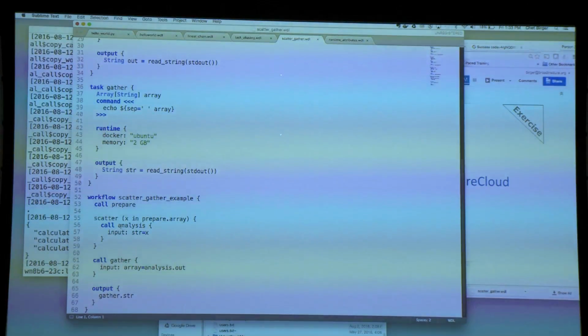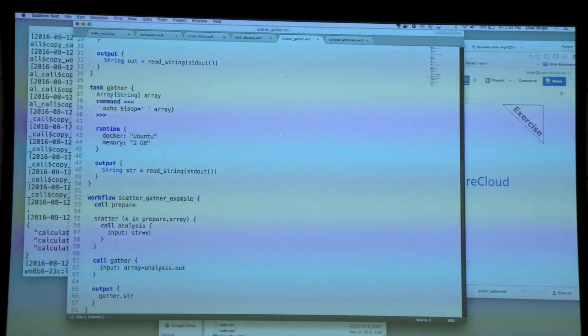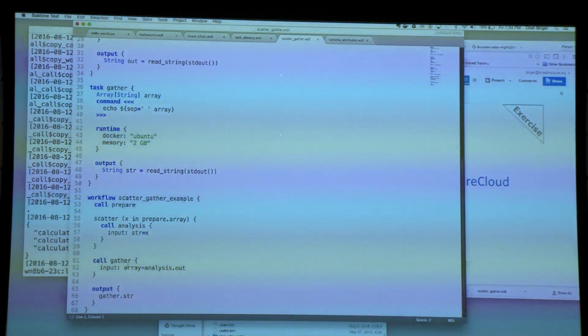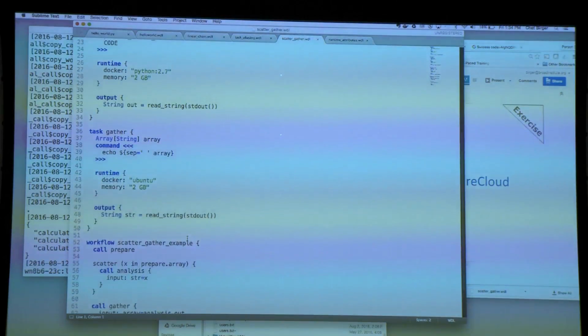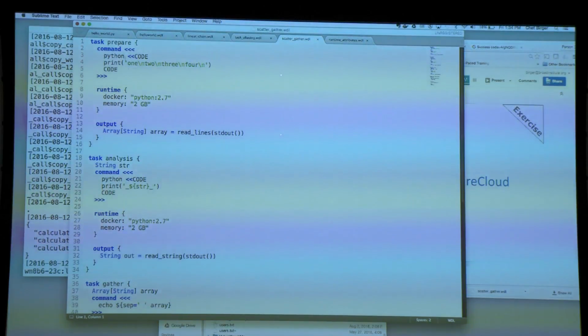And then within that scattering operation, we call the analysis, and these are the results that are obtained. It's a string. And then we get the analysis.out. This actually is an array, and it's processed by gather. Let's take a look at what these individual prepare, analysis, and gather tasks are.